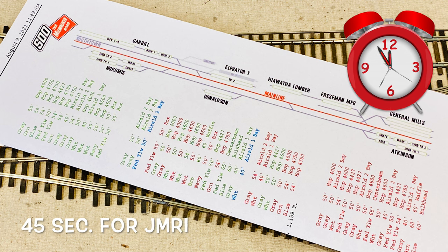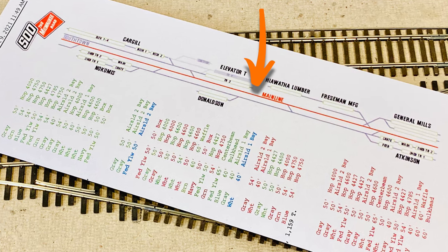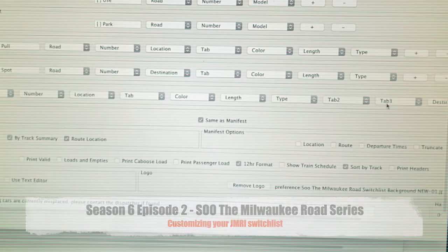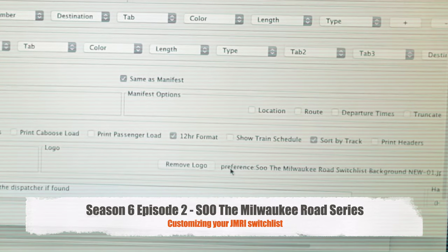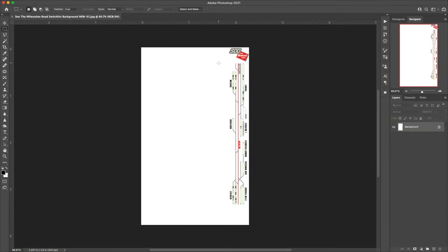45 seconds for JMRI. To dive a little bit deeper in regards to that custom logo or line drawing that I added to the JMRI switch list, which I mentioned in a previous video. And the last little bit of information was where the logo is. I ended up making just a custom logo with that track plan on it, and then I ended up loading it right here. Here's a look at the actual document of that custom logo with the line drawing on it. This is how it's set up, so it's able to justify all the way to the right within JMRI.